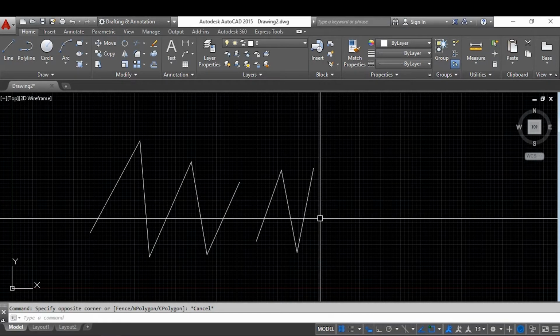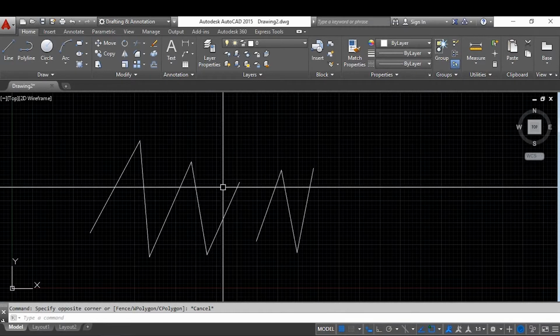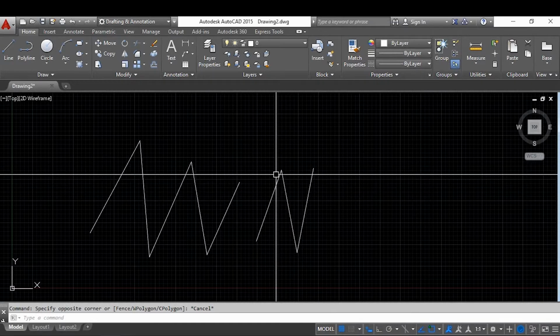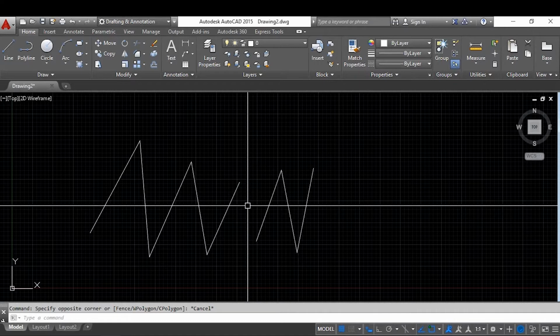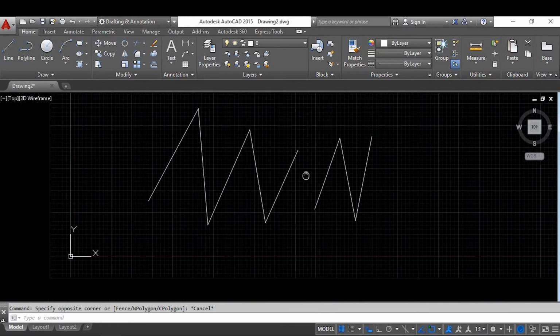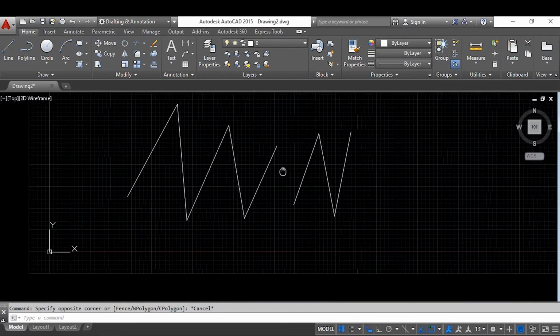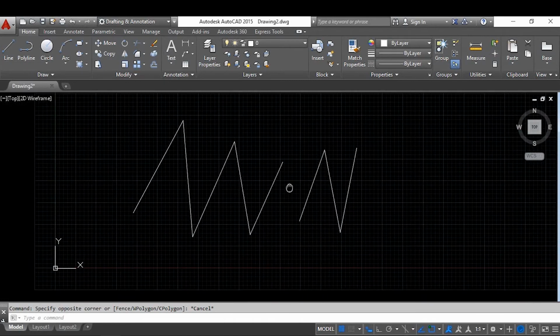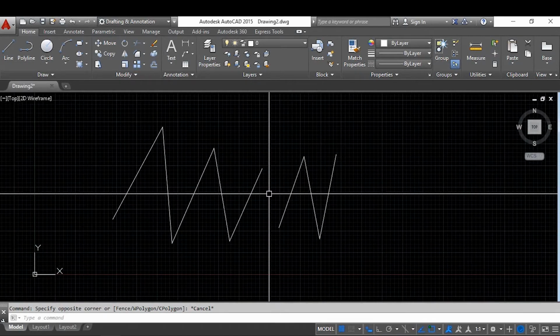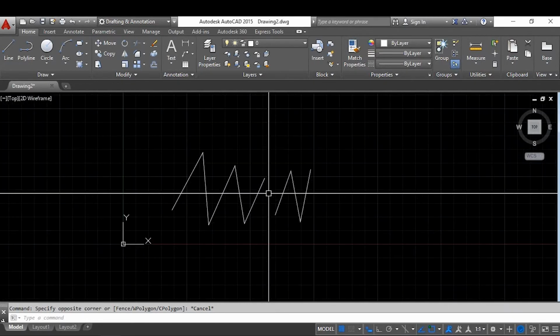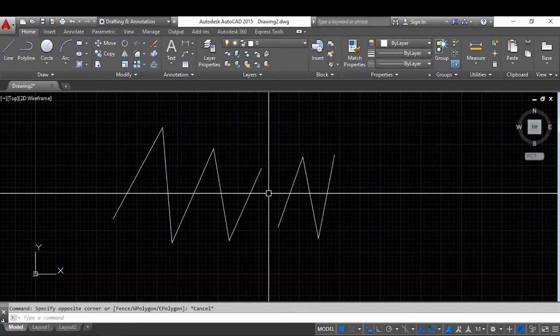Okay, so the first thing, when you want to move the whole window together, if you use the mouse, you just hold the scroll wheel of the mouse and then move it, so you can move the whole window. And if you want to zoom in and zoom out, just turn the scroll wheel of the mouse, and you can zoom in and zoom out easily.